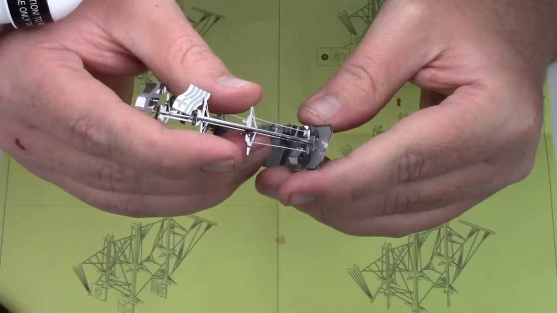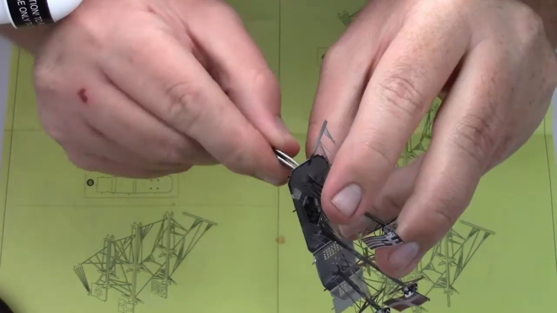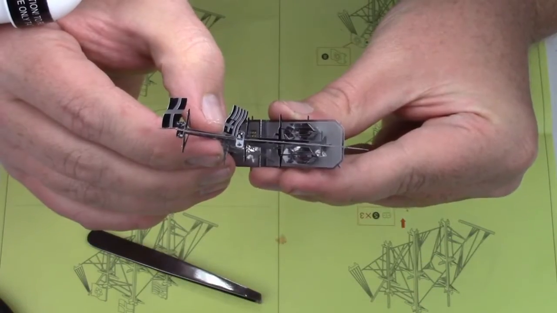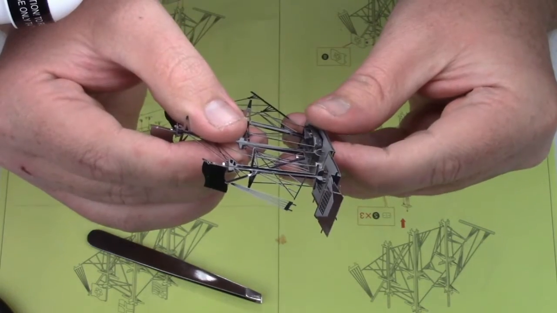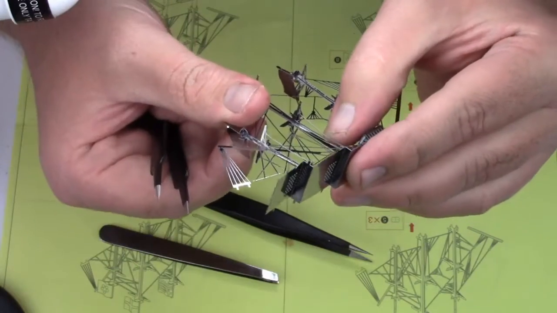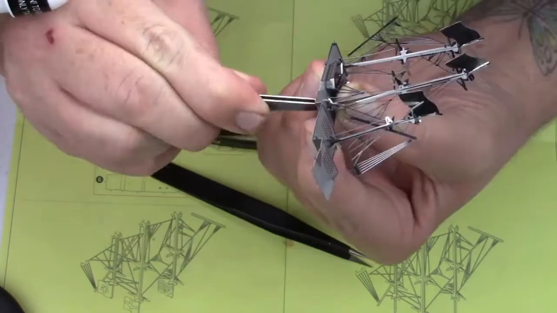The masts were a challenge to get lined up. I started at the front, got those in, twisted a couple of the tabs. Then worked on the middle. It took me several minutes to get the middle ones lined up, inserted and twisted, and then on to the last.